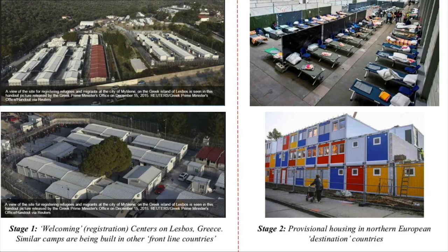On the right, you have examples of housing of the sort that a refugee will find at a destination country. The two pictures are from Germany. And again, the housing here is temporary. There is no thought for any kind of urban plan or experience. Children, elderly, all these people, their experience continues to be rather abysmal. There are no facilities that encourage or facilitate social interaction. They either are housed in disused or refurbished older or abandoned buildings, or they're put in shipping containers, which have been adapted to resemble habitations.